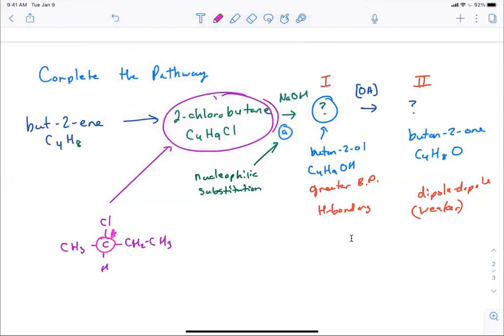Okay. And so that chiral carbon creates optical isomers, two in fact, because every chiral carbon creates a power of two isomers. So if you have two chiral carbons, that's four isomers. If it's three chiral carbons, it's eight isomers. So it's an exponent, not just multiply by two. Because remember, you add more and more combinations every time, right? Because if you flip a coin three times, you have eight possibilities. Yeah, so you have to do all the combinations. Okay. So then nucleophilic substitution, SN1 or SN2 reaction here.